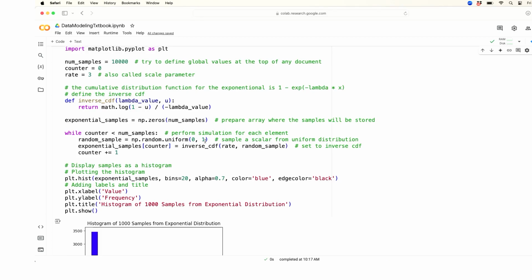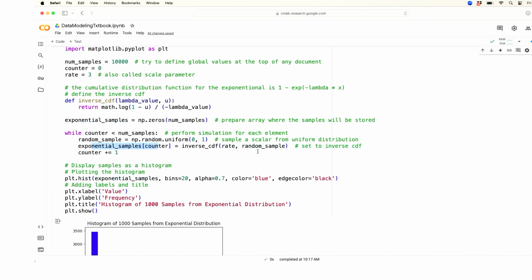If I haven't specified that additional comma 1, that implies that I want to generate a single number. Then I plug that random sample into my inverse CDF function. And remember, as the argument for the scale, I'm using the numerical value for the rate, which I had specified as 3. And then I increment my counter by 1.